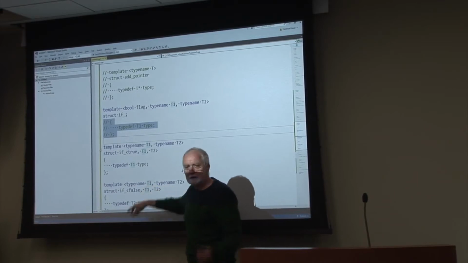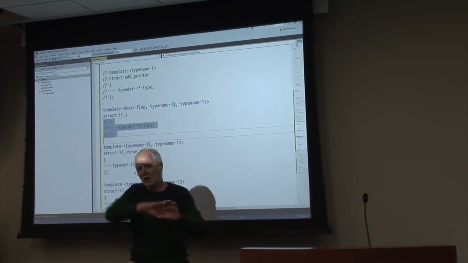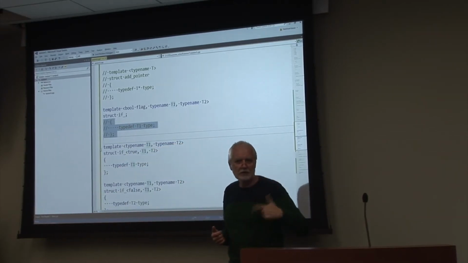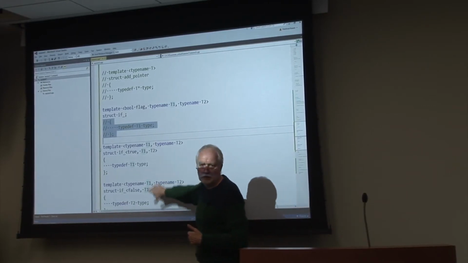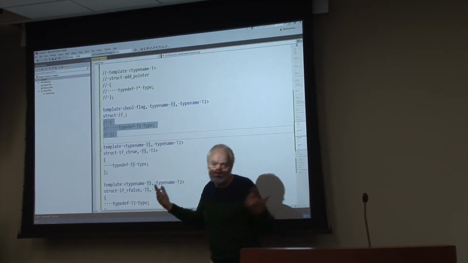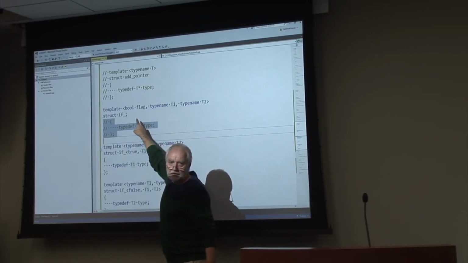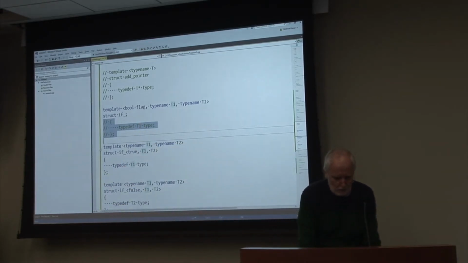But since Boolean has only two values anyway, we just said, okay, if it's false, use that, and in all other cases use that one. If you have more than one selection, you might want to explicitly write out everything, but you don't have to do that in this case, because essentially you get the same code, right? There's no advantage, and since it's a Boolean, you can't provide anything else but true or false as that first argument anyway. So what's the difference, right? Do you agree?